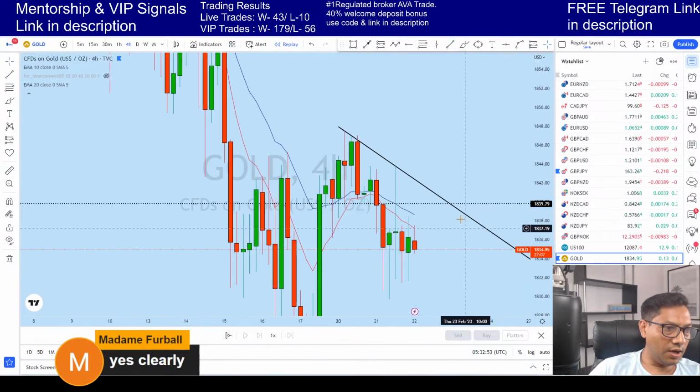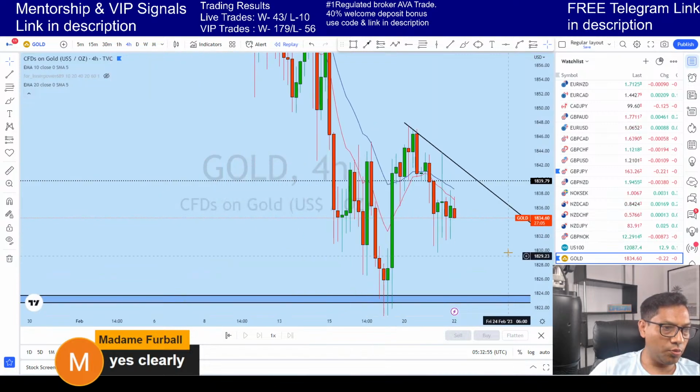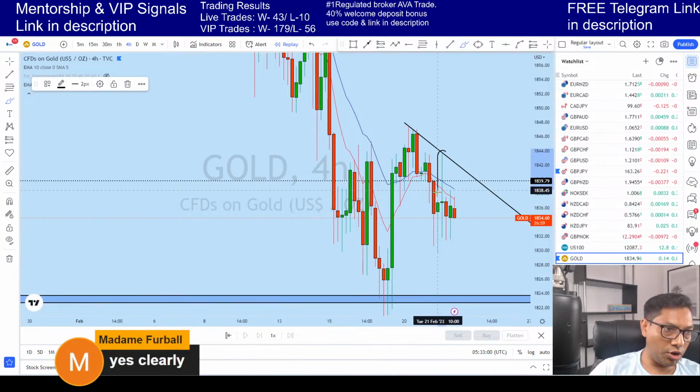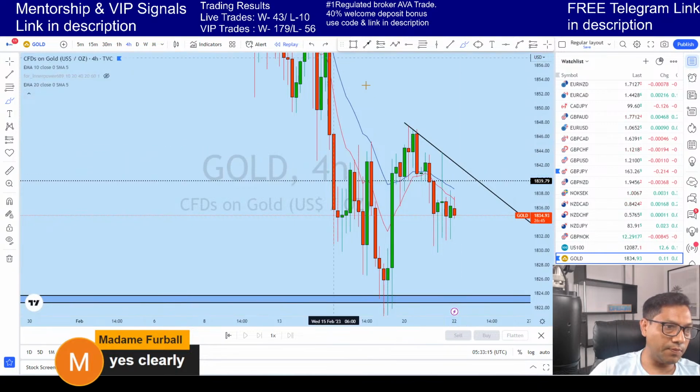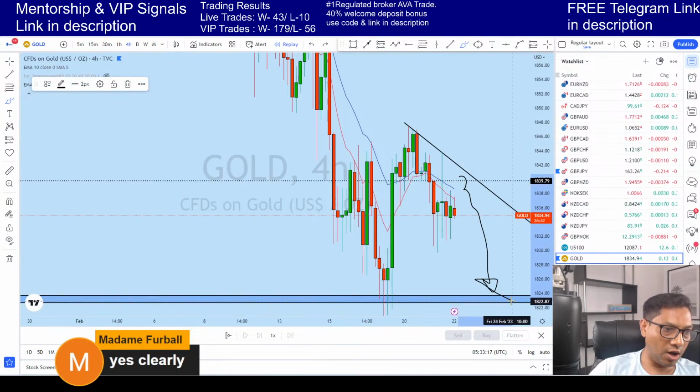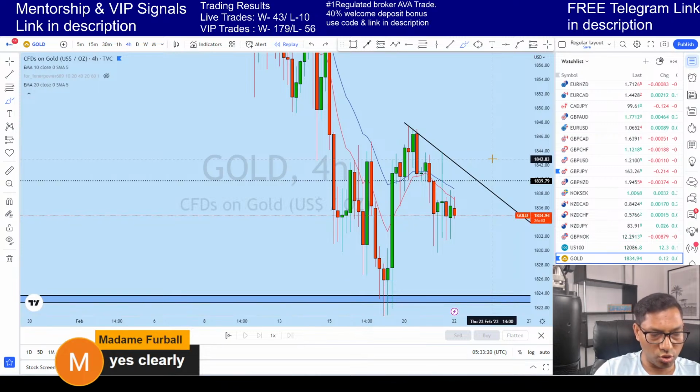Okay, around 1839 could be a very good potential for selling. I think that you see there is a long wick doji here on the 4 hour. This zone, highly likely gold will test, and from there we could see a drop. So for me, crossing this 4 hour 20 EMA to the upside will give us a potential for selling gold, and I will be on it all day long today, and I will be updating everything during the New York session, guys. Make sure you stick around for the next one.